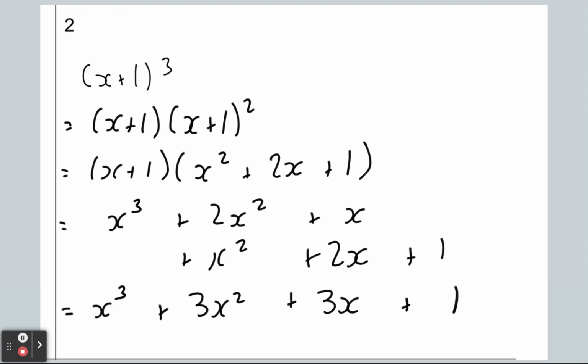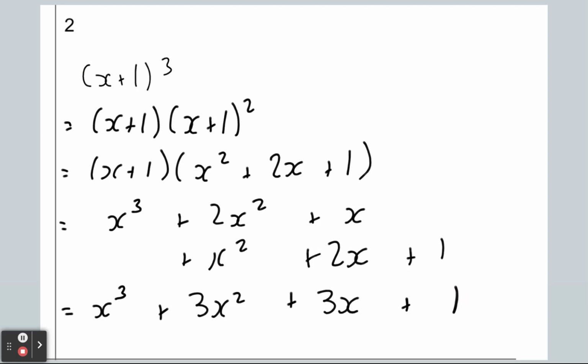The way we would do it is basically a longhand expansion. And to save time, I've just done this one already. I've gone x plus 1 all cubed. I've broken it down into x plus 1 multiplied by x plus 1 all squared. That's fine. That's something multiplied by something squared is something cubed. I've then used perfect square to expand it. I've then used chicken beak or whatever you want to expand it further, and then I've collected my like terms here. So if this doesn't make sense to you, maybe pause the video, try it for yourself. Make sure that you get that this is the correct final line for this expansion based on these steps. And if you don't, go back and check it out.